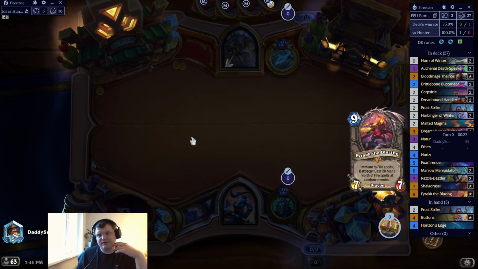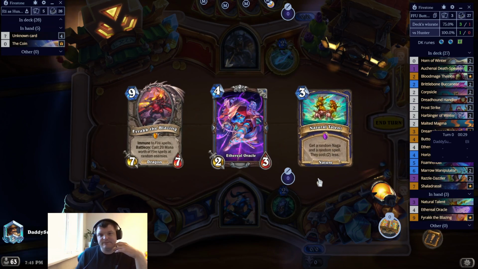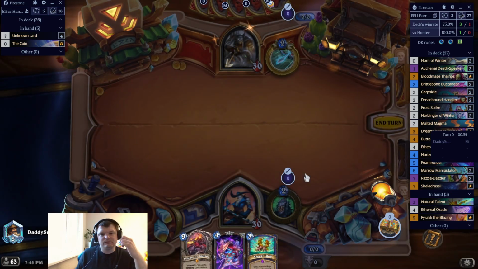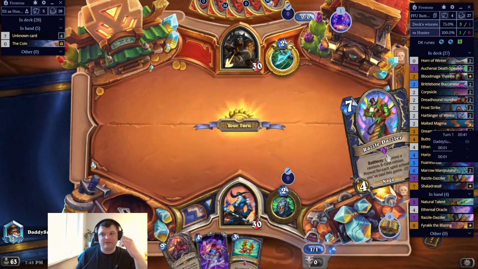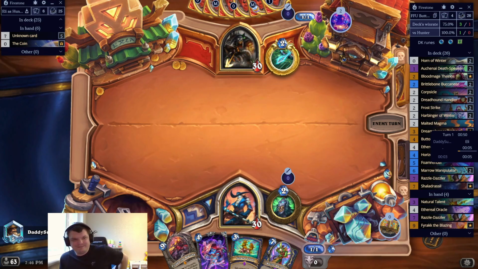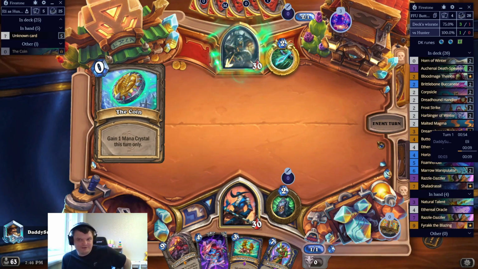Let's find a little better start. Let's try at least. Natural Sounds. Ethereal Oracle. Well, it might be good. Might synergize well, because it might give us a cheap spell. Oh, come on, bro. I'm starting to actually draw all the late game, right? Against the Hunter. I actually talked about this, and this can be kind of a bad setting. We can actually draw all the late game.